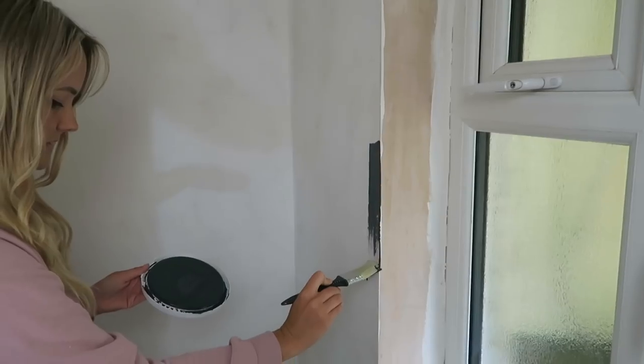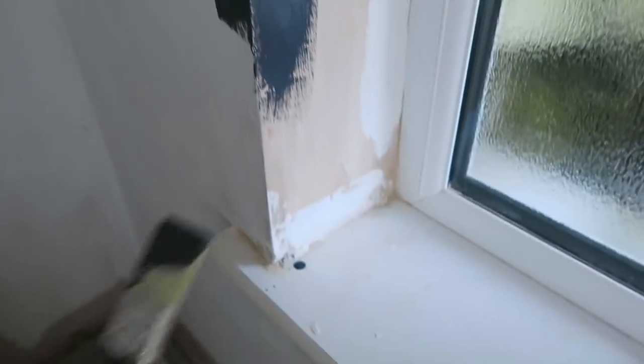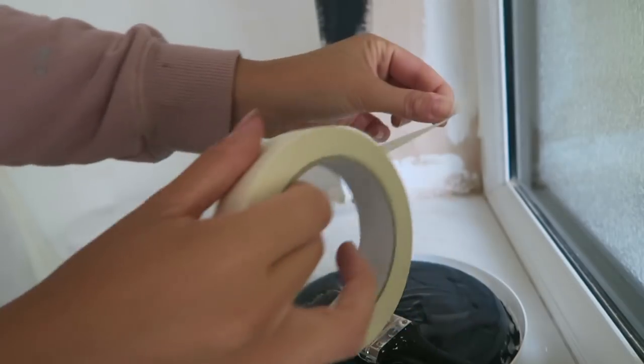Ooh. Uh-oh. Oops. Don't show that blob. Don't show the blob. At this point, I decided to finally put down some masking tape.